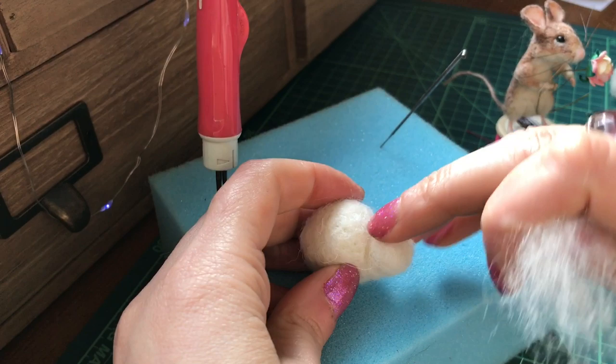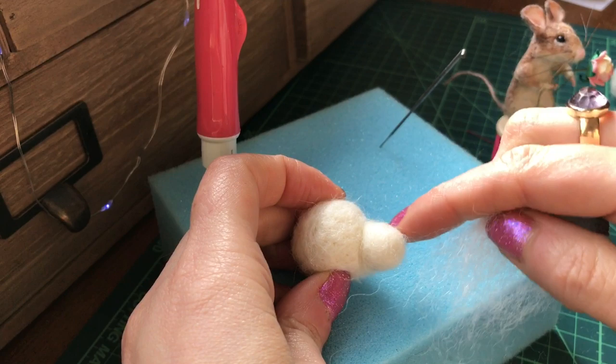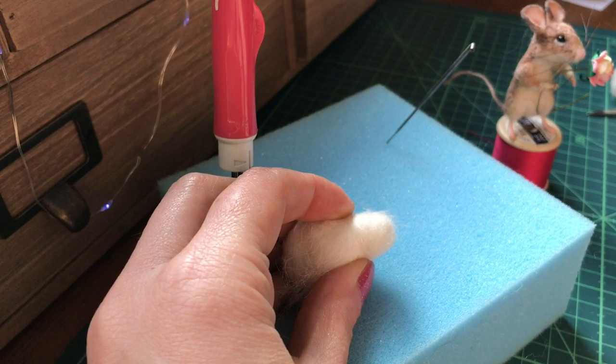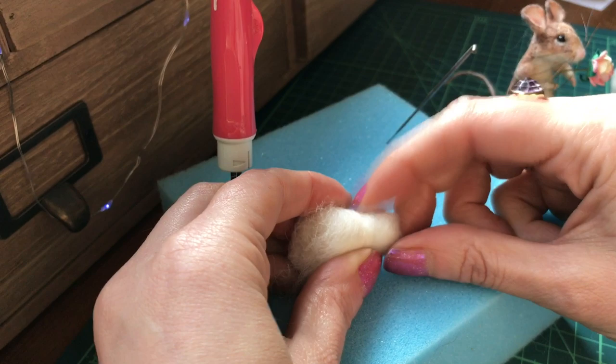But I want to cover this visible join here, and that will also help broaden this section just a tiny bit. So I'm going to cover that using a little bit more of my carded wool, keeping this area of the snout thinner. So I'm not going to put any on that, just this join here.